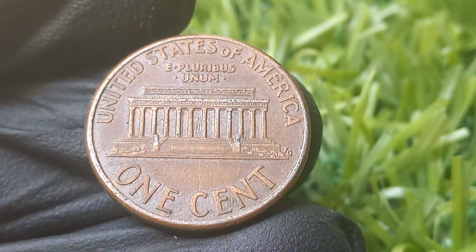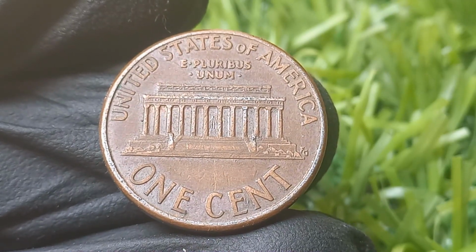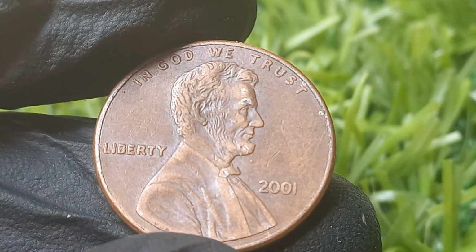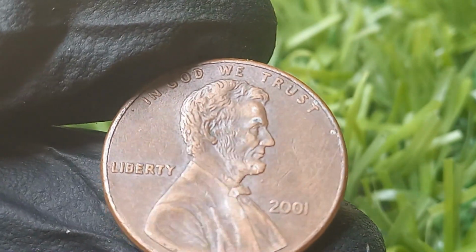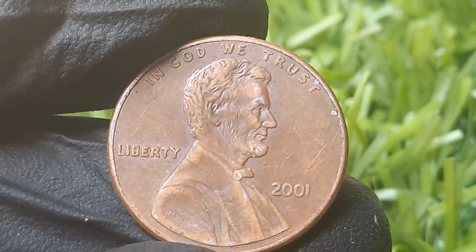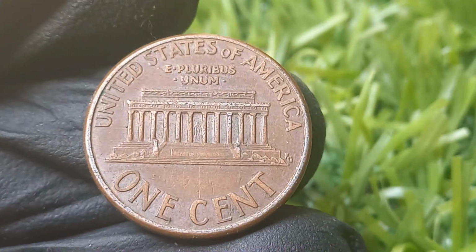Collectors were stunned when the first surfaced. At first glance, it was just pocket change. But then someone noticed the missing mint mark, and suddenly, whispers spread through the coin world. Was it real? Could it be authentic? But what happened next stunned the entire coin world. A single 2001 penny with no mint mark hit the auction block. The room fell silent as bids climbed higher and higher.